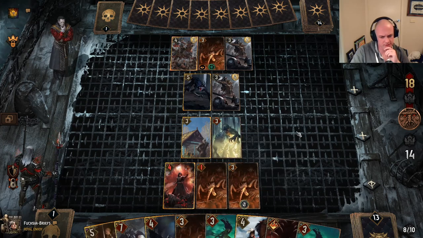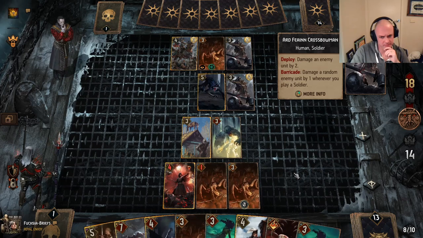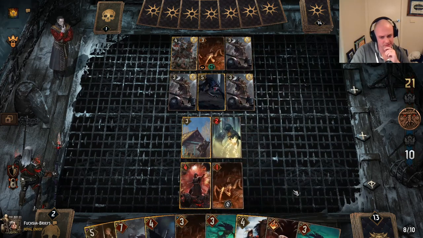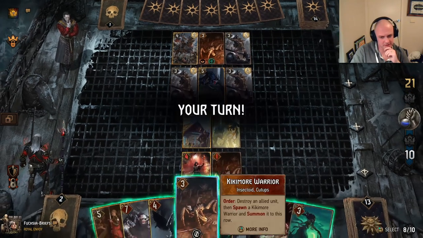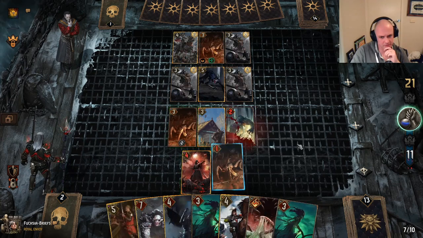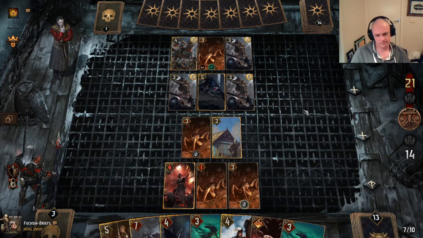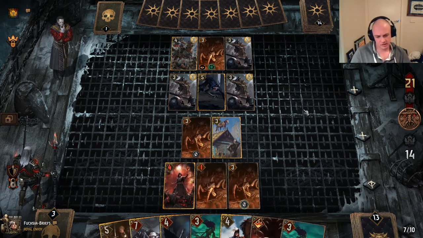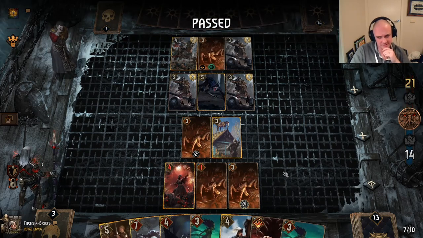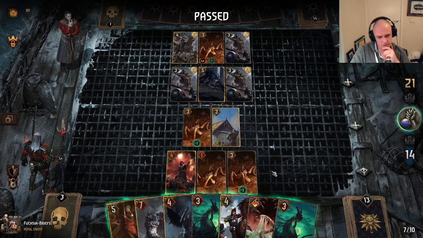Then we could put the other one down if it survives. Got lucky again. Let's put this one down. Eat the two. All right, so we got two of them going, and they're creating bodies to be eaten up later.